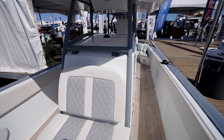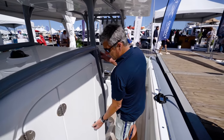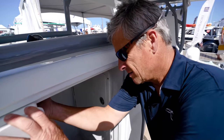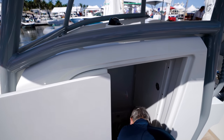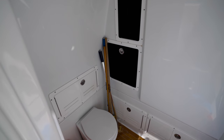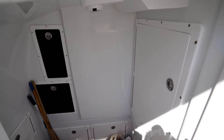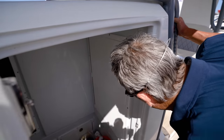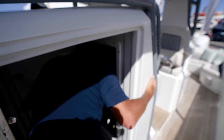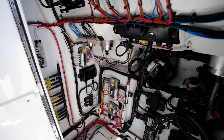What do we have going on inside that console? There's a bunch of storage and a head inside — pretty typical. What year is this boat, Sandy? This is a '21. You can have a peek in there. Wow, you have a lot of space in here — a lot of headroom, like 6 to 7 feet. I wouldn't have thought it was so big in here. You have access to your panels back here if you open that up — all your electronics, easily serviceable. Nice neat wiring, all labeled up. Sarasota, guys.